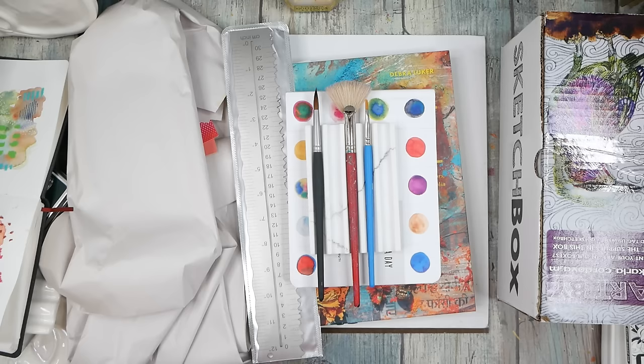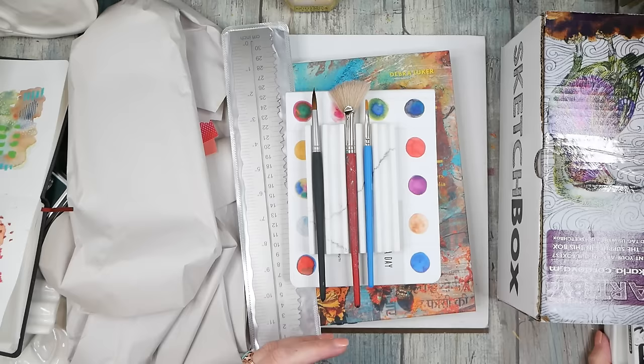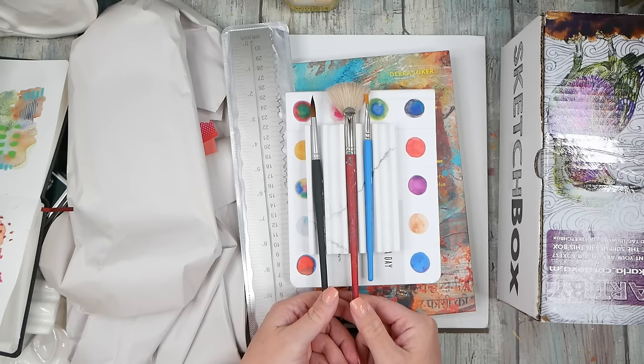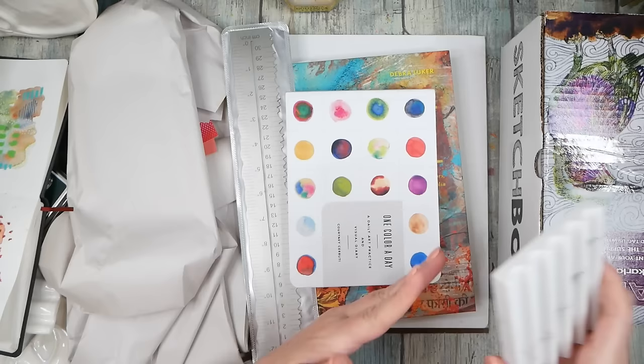I did not mention to her that I'd be showing something in my art haul with her channel, so I've never even reached out to her, but she seems really lovely and her channel is fun to watch. I loved this random soap dish holding your brushes idea. I definitely will link those below because it's genius. And check out her channel if you haven't seen it, because it's delightful.